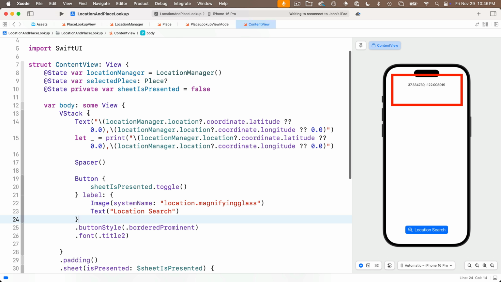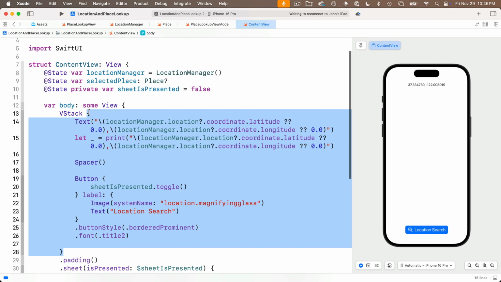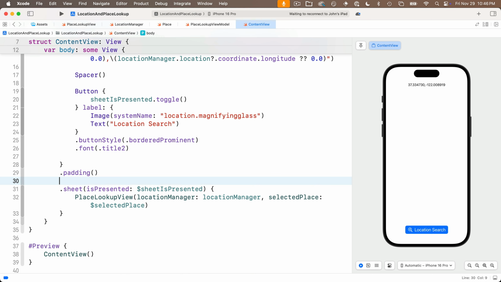Now we could do this a few ways, but I'm going to choose to do this inside of a task block. We should only need to convert that location from the device once when the view is first created, since most of the time what we really want to do is look up places and then have that selected and shown here. So down below the VStack, I'm going to add, just above the .sheet, I'll say .task in between the curlies.